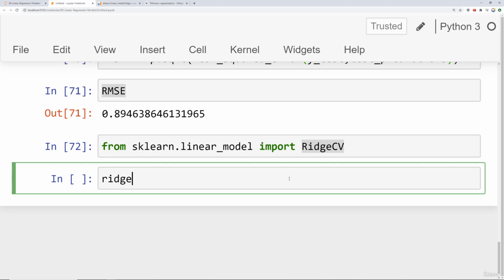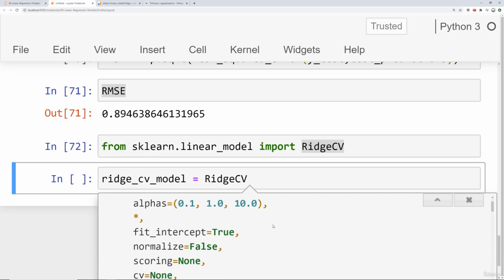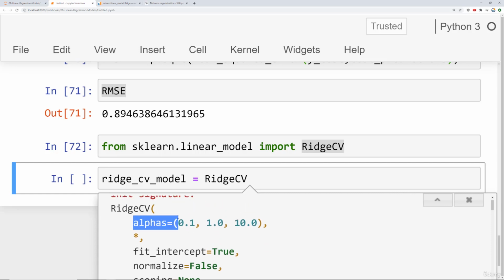It means when you're setting up the ridge cross-validation model, and you say RidgeCV, if you do Shift-Tab, you'll notice the main difference here is the alphas parameter. And the alphas parameter is now a tuple of different alpha values to test out using cross-validation. So instead of just one alpha parameter, you'll provide several, and then it will report back, based off your scorer metric and your cross-validation, what was the best performing alpha parameter.